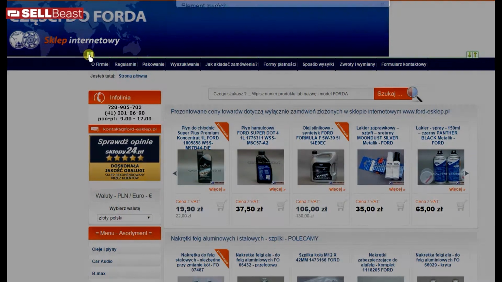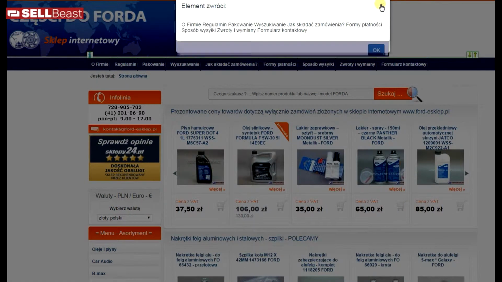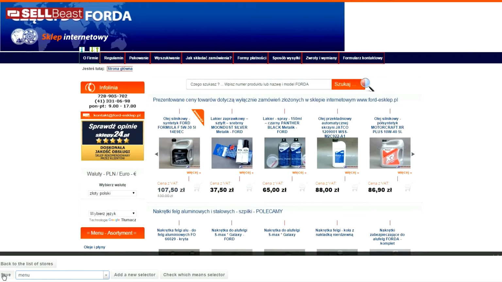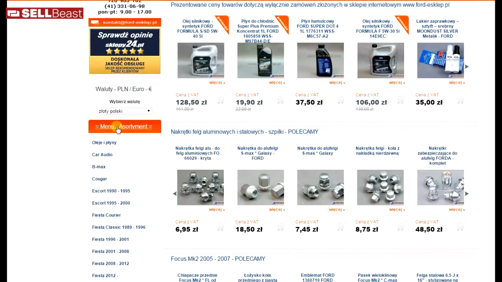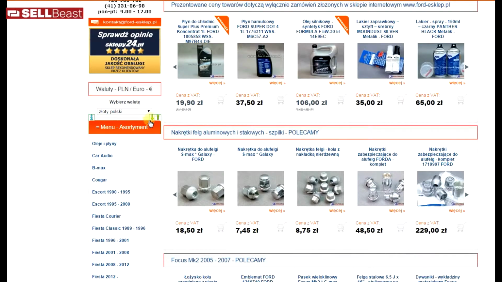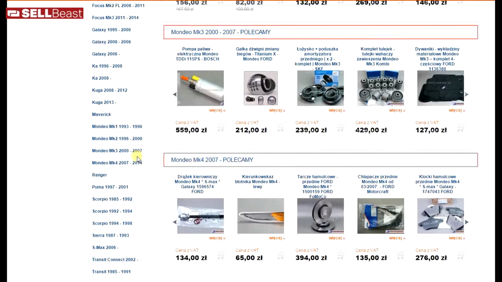Click on the icon and then you can see what value a selector contains. After that, make sure that you chose the right selector. Click Save and our data has been entered. Online shops vary in menus at once. All of them will then be taken into account during the collection and sorting process.